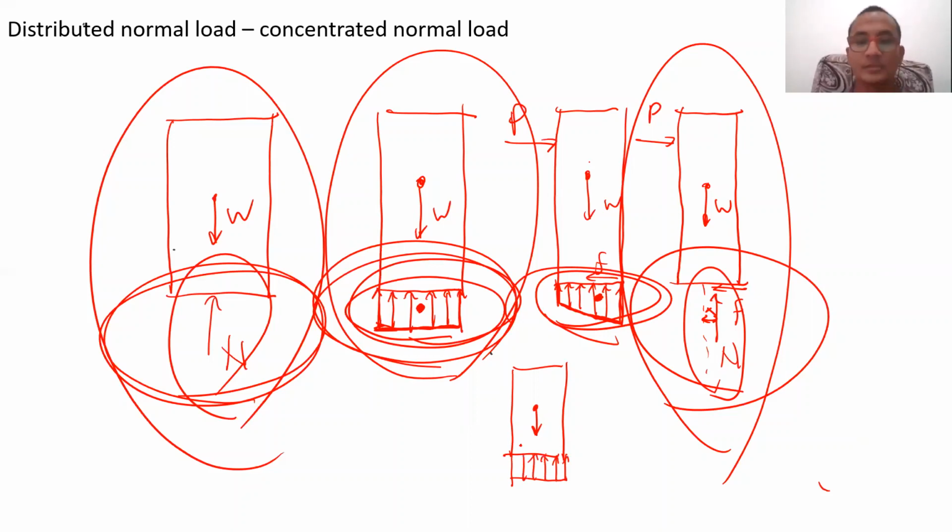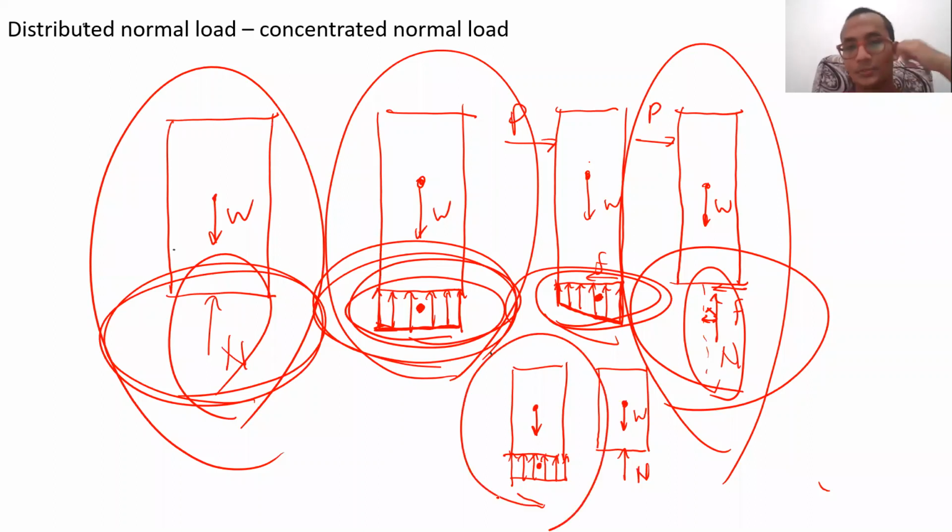Okay, and it is supposed to be constant. Because it is constant, the representative concentrated force is supposed to be in the middle. That's why we can simplify the free body diagram like this. Sorry, it's not F, it's supposed to be W. Okay, so that's the thing. The actual condition is supposed to be like this, but we don't have to draw it this way, because the simplification is enough.